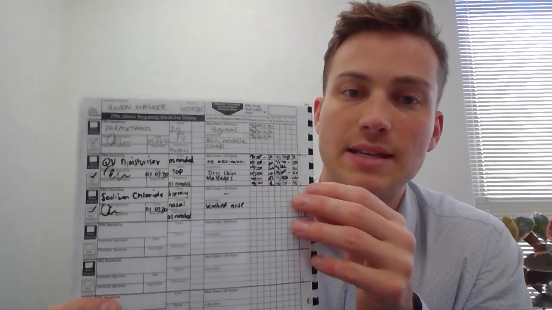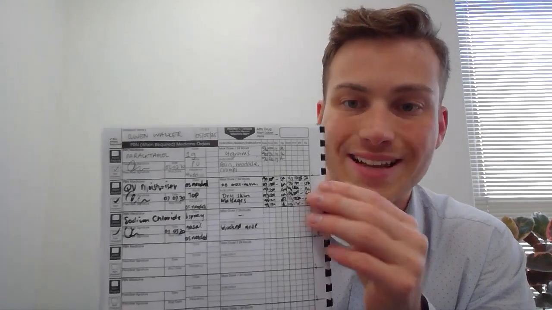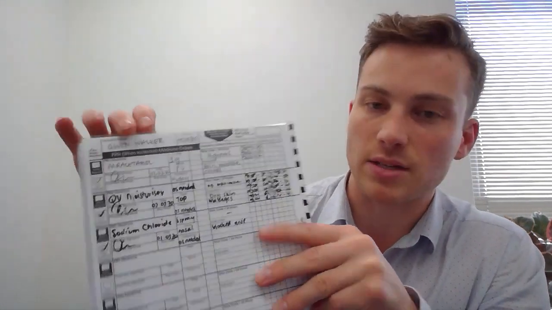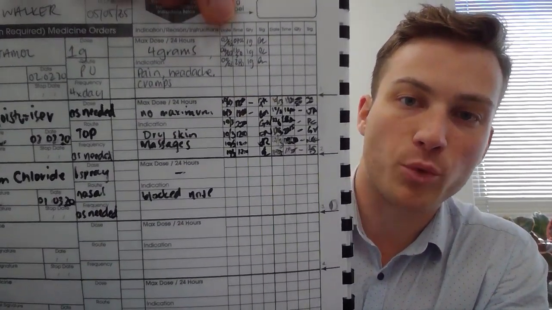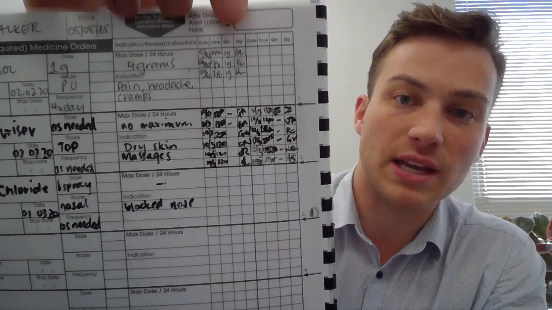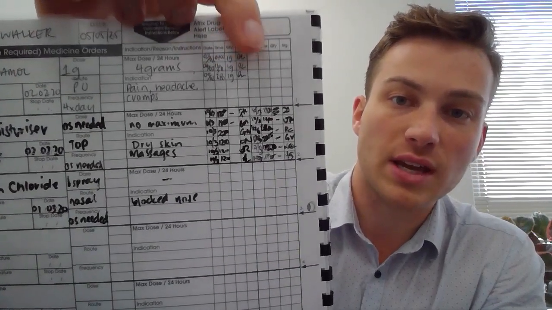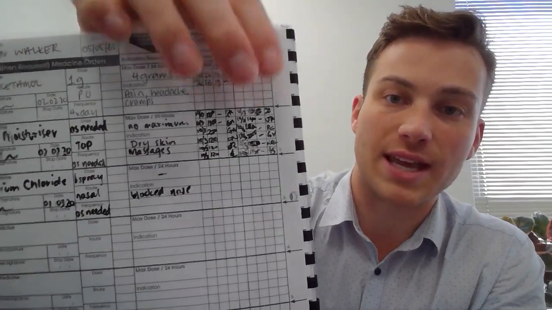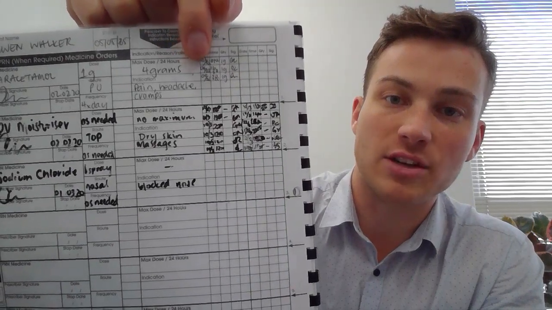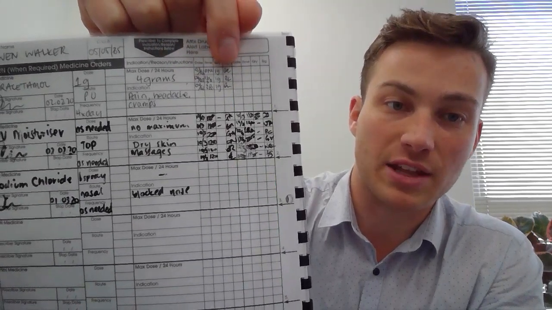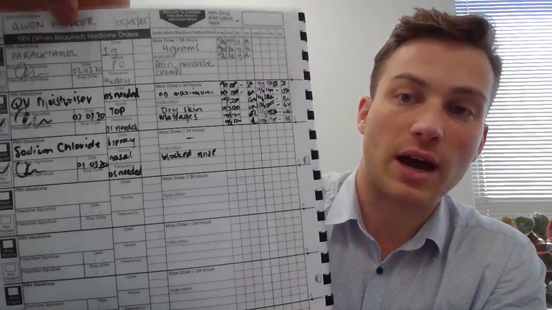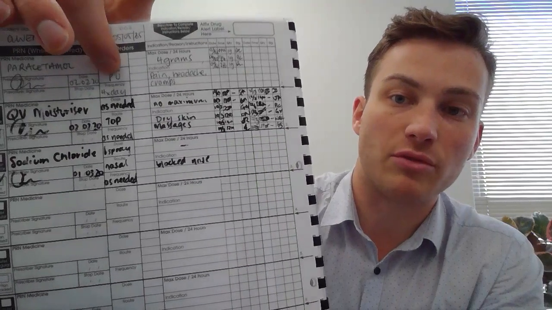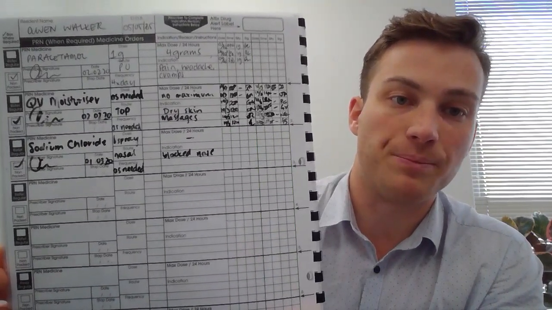Do understand that the way we document on this chart is slightly different to the regular medication. I'll draw your attention to the paracetamol up here. We follow a date, time, quantity, and signature across, and then each subsequent dose that we give goes down the line and then crosses and goes down. So the date, you write the date in, you write the time in, you write the amount given, and then you sign for that too. Again, we're following all the information here: right person, right medication, right dose, right route, and right frequencies for the time. That's how we know.